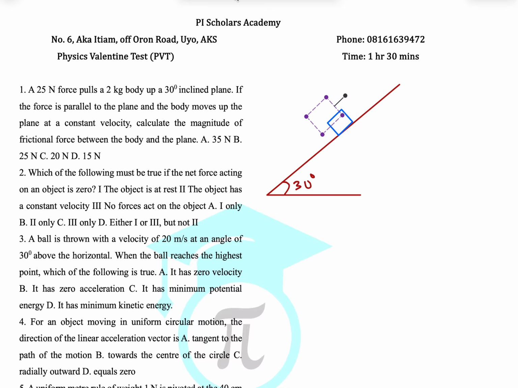For the body itself, it's going to have its weight acting downward. So you draw the weight acting downward. Since the mass of the body is 2 kilograms, you multiply by acceleration due to gravity, which is 10 meters per second squared. So the weight of the body is 20 newtons. The next one is something called normal reaction. When you hear normal in physics or math, it means perpendicular. So the normal reaction is going to be acting perpendicular to the surface of interaction between the box and the plane. And this is going to be the normal reaction.